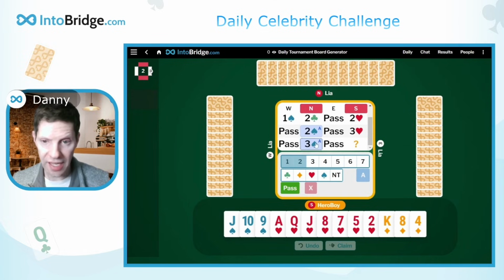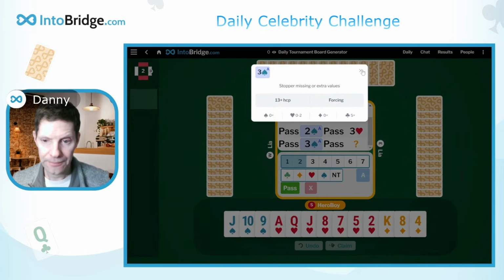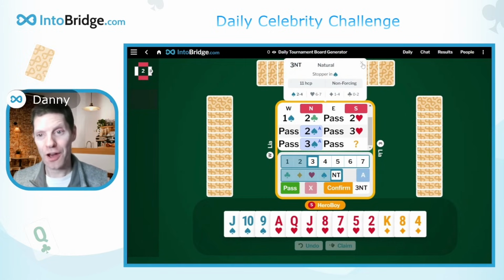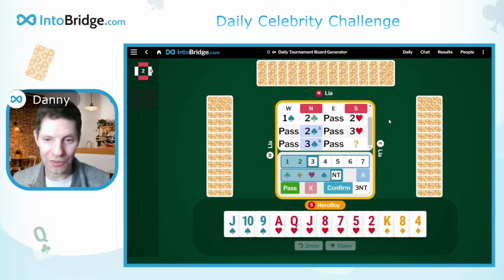And partner's trying again. So now the question is, do we bid 3 no trump or 4 hearts? Technically, we don't really have a stopper. If West has ace, king, queen, or if West has like ace, queen, 5th, and their partner has king doubleton, I'm just going to bid 4 hearts. 3 no trump could be right.